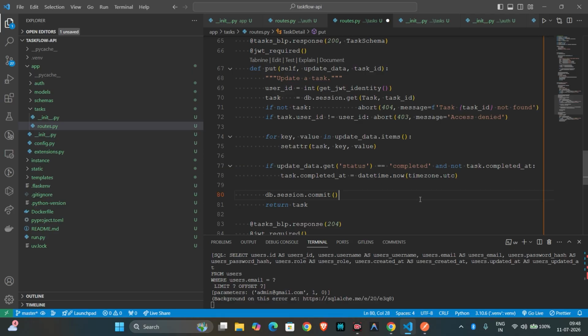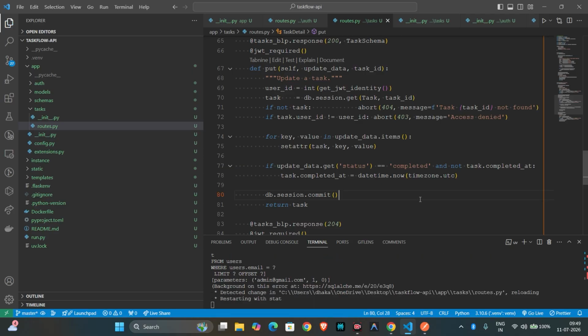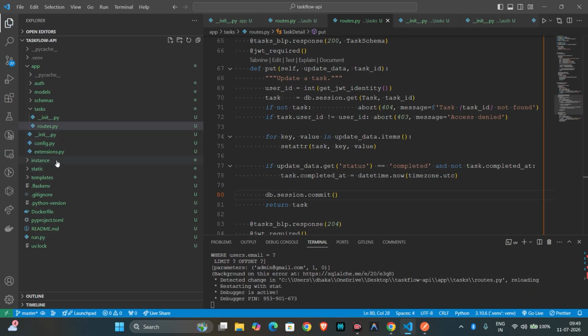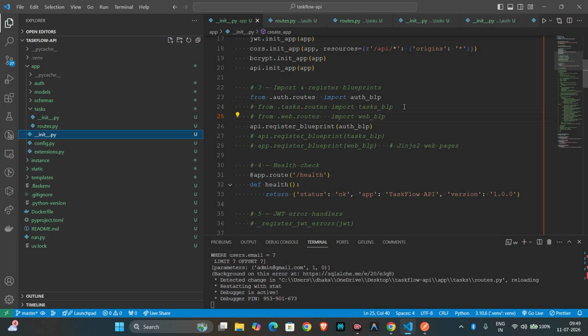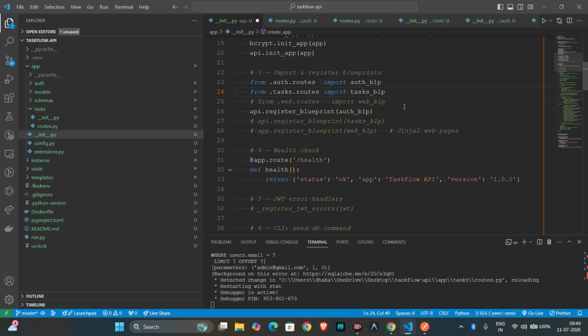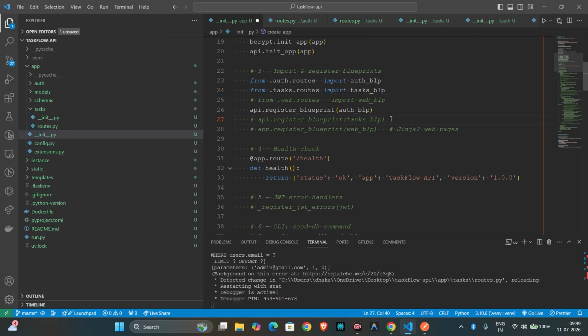So this is our task routes. Okay, this we also register inside the init here. This and we will register this one.